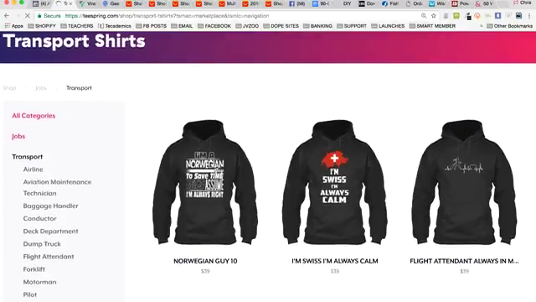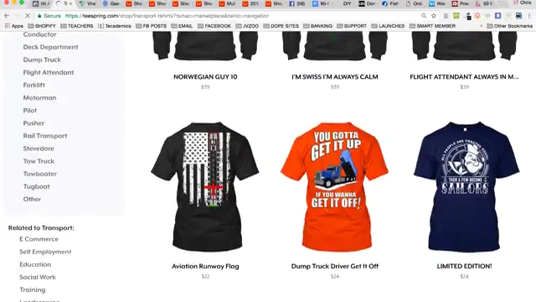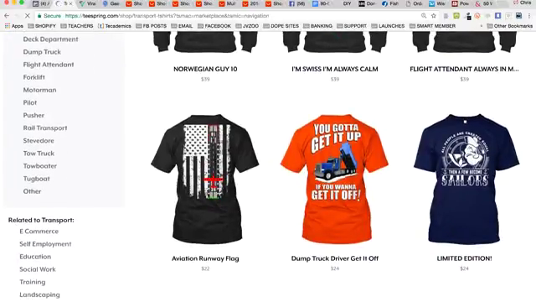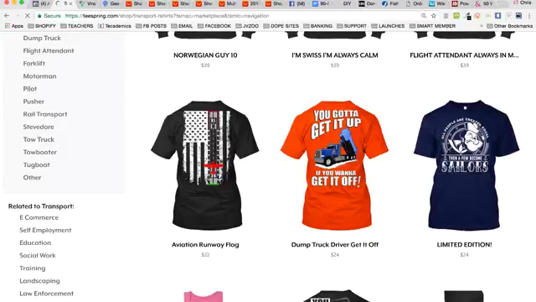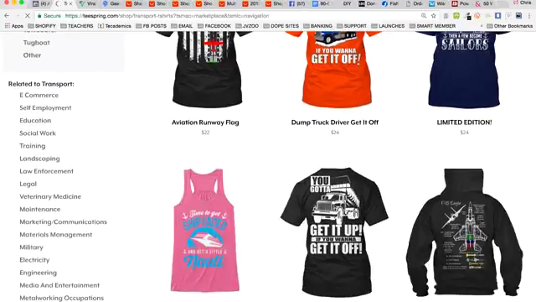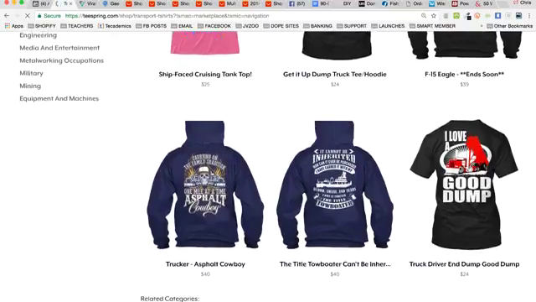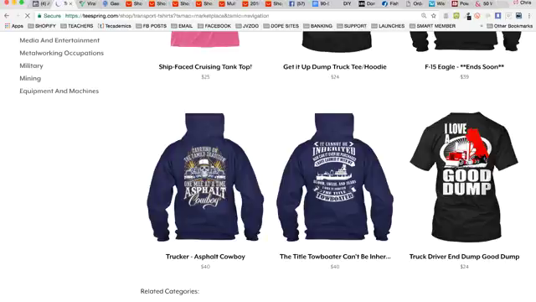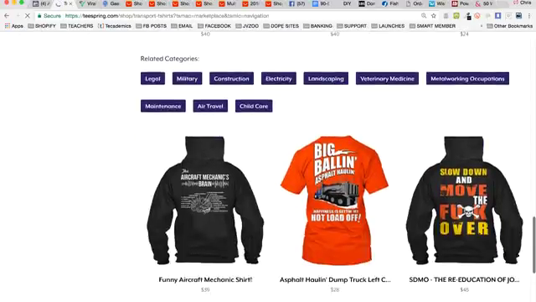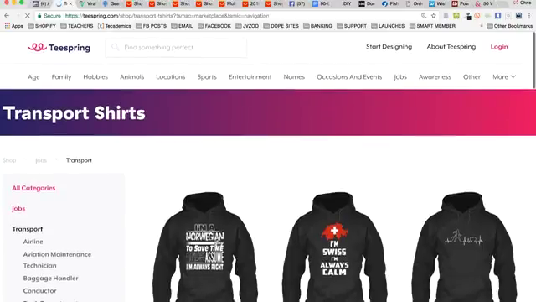There's all kinds of stuff: truck driving, private airplanes, sailing, dump trucks, flights, boating, trucking, towboats. I mean, look at all this stuff. Big trucks, aircraft mechanics. There are so many niches, you guys.